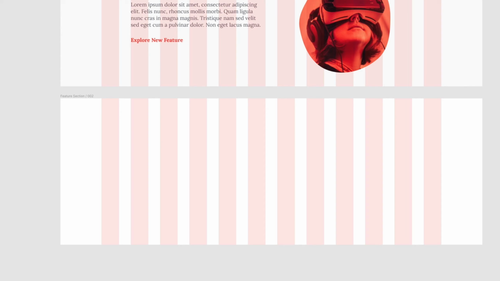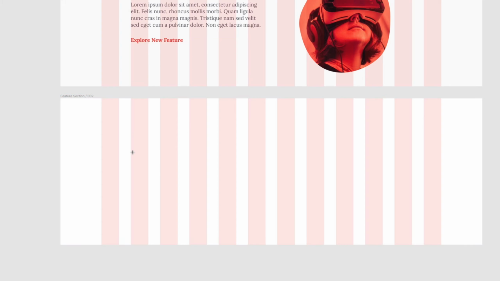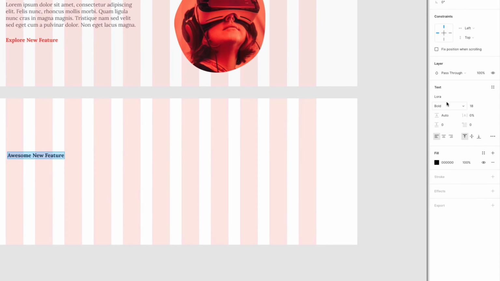And to start, let's go ahead and just focus on this text area. So I'm just going to hit T on my keyboard and then actually just click. And that's just going to create a simple text layer here. And what we can do is just type this out as awesome new feature. And obviously this text is too small. So let's go ahead and select it. We want to come over to Lato, and I'm going to set this to Roboto. And out of the box, Figma is going to come with Google Fonts pre-installed, so there's no need to install these on your local computer if you don't have them. So that's a really cool feature about Figma as well. So it's going to be Roboto.